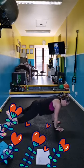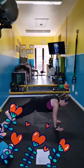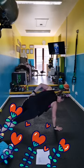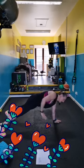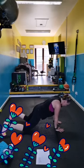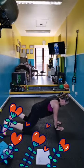You can be in full plank doing this. Pull that elbow. Try and not twist and open, okay? You want to keep your hips square to the floor, shoulders over hands, here. Abs and arm, focus.